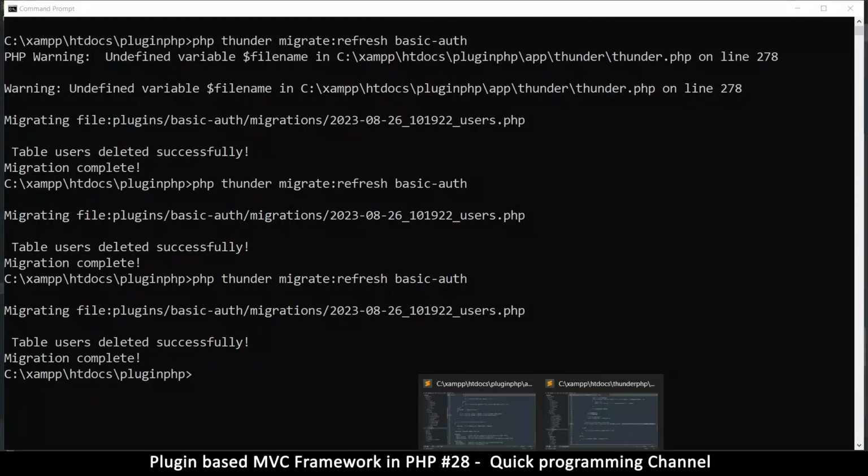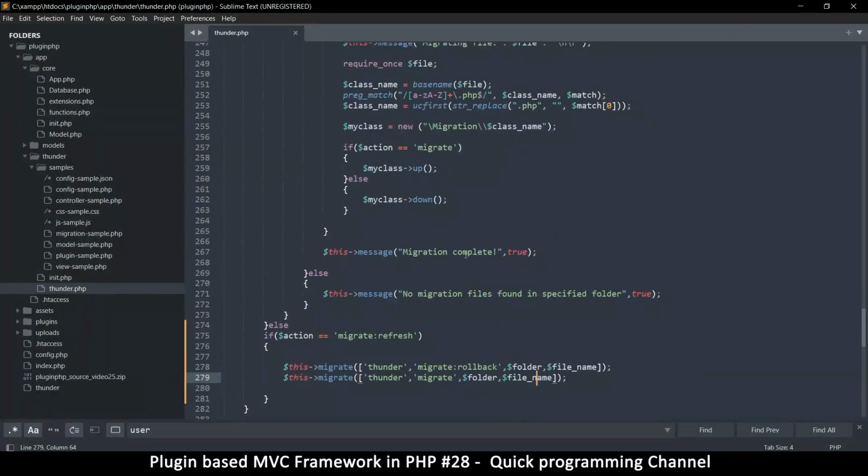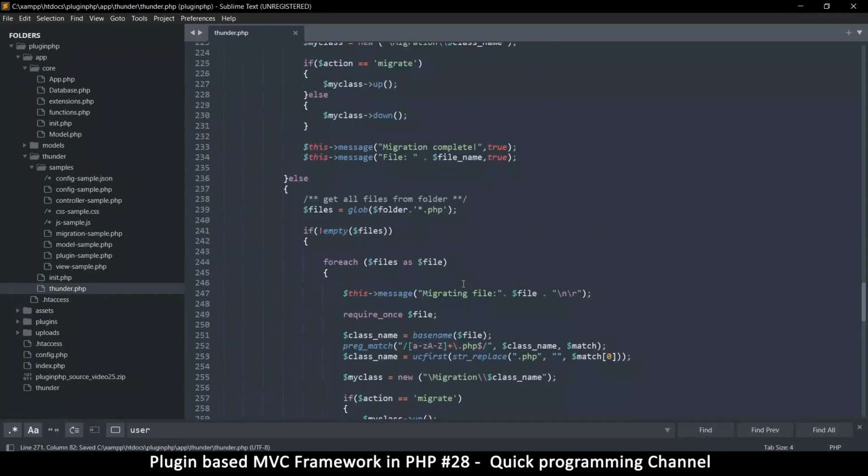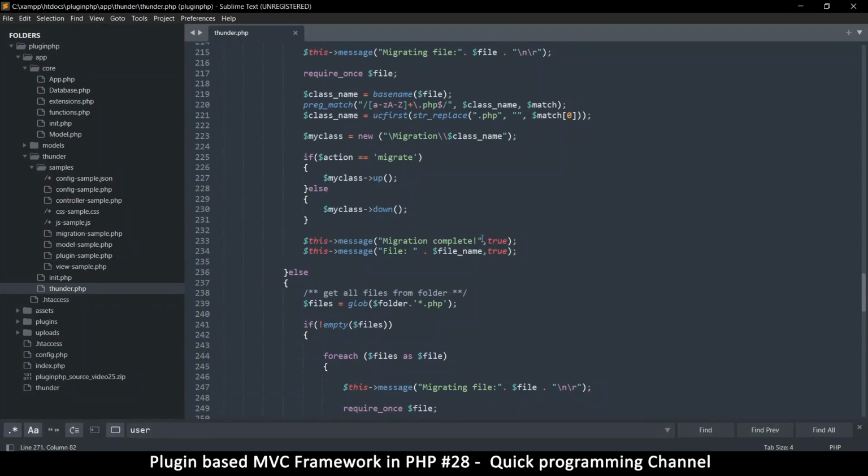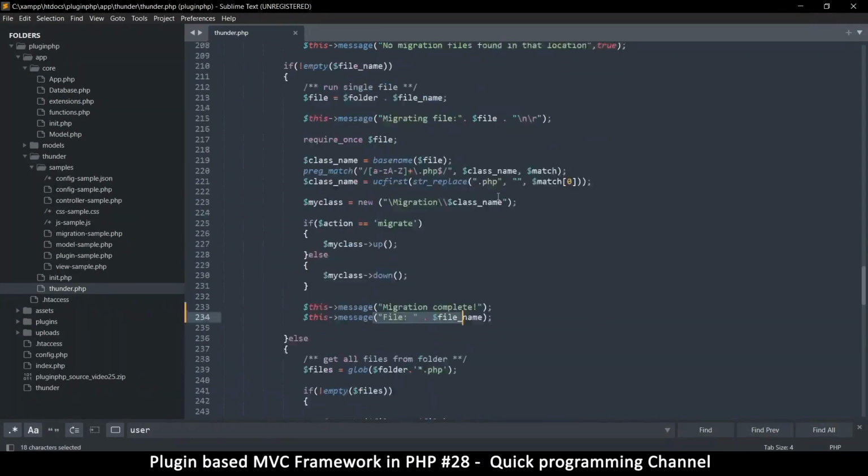Okay, so I see what the problem is. The problem is right here. Because on the end here, what we are doing is we are putting that true to die. So we need to remove that. It doesn't matter here. We can remove these because there's nothing coming down here anyway. So that is okay. Migration complete. This is the end anyway, so we don't need to add anything more. Which is weird here because I had put that end, which means it never got to this line anyway.